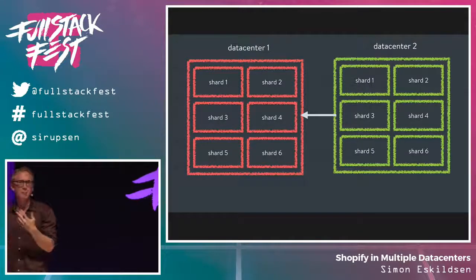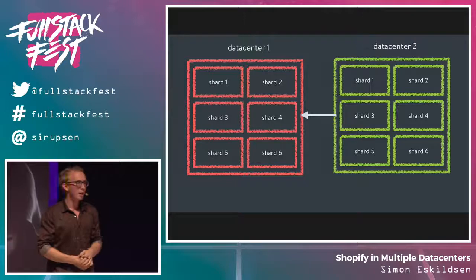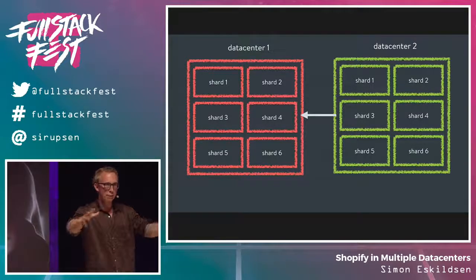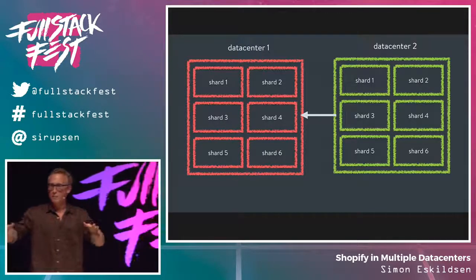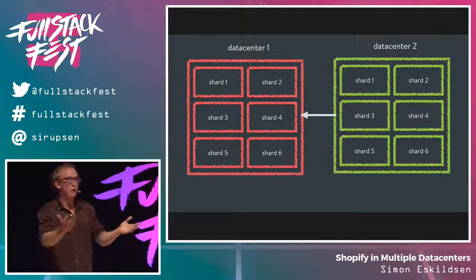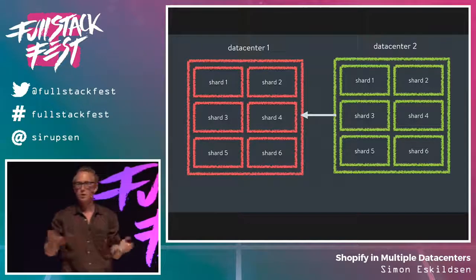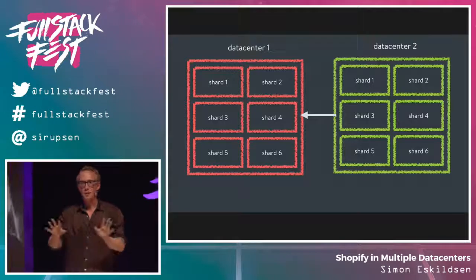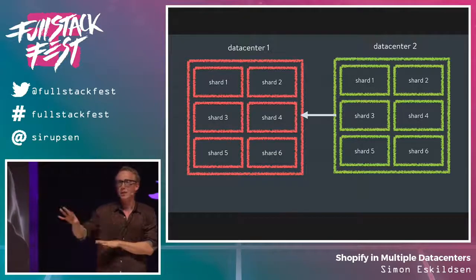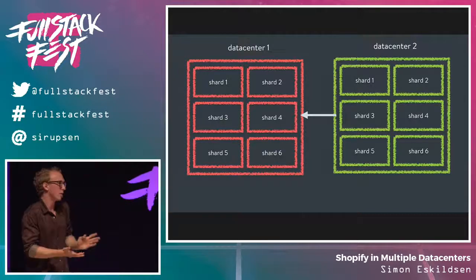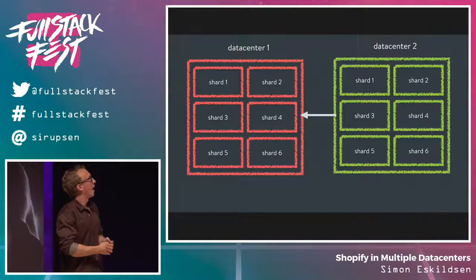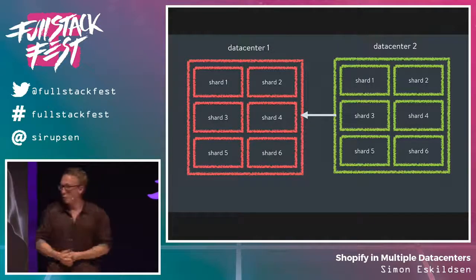We've done this exercise probably around 10 times or so. The very first time we did it, we were all sitting in a room, about 20 different people looking at 20 different dashboards, and it was like what I imagined after a space mission, where they all hug each other afterwards. That's what we were doing, and people were on Hangouts, and it was a big thing. And now it's like two or three people running this script, and it's still a bit bigger a deal than I want it to be, but it's a pretty small thing to fail over a company our size at this point. So that's really great.